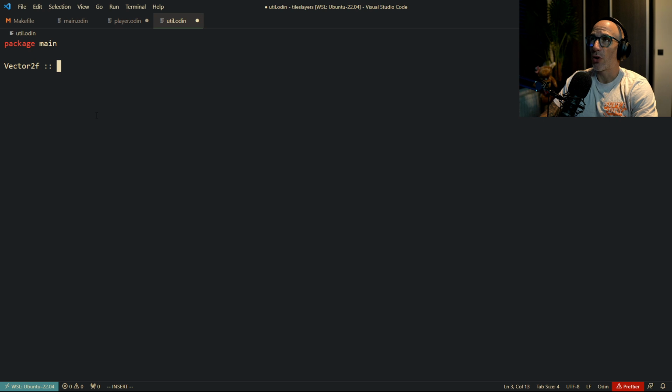I'm thinking, do we need a vector 2? Do we need a vector with int 32s? Probably not. Probably we do, right? We could do some generics, but I'm not a big fan of that. So we're going to say x, y, i32. So why are we using i32s? Because the whole SDL rectangle shenanigans is, wait, f32.